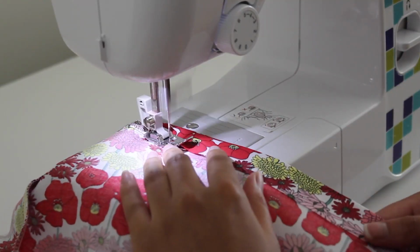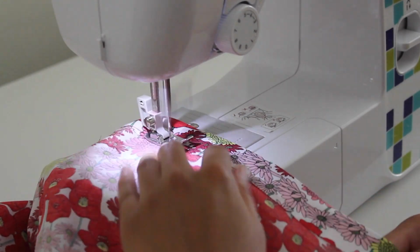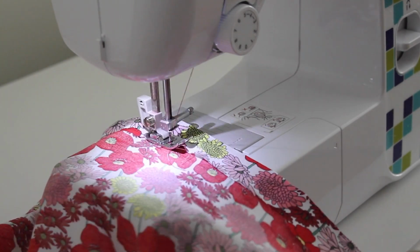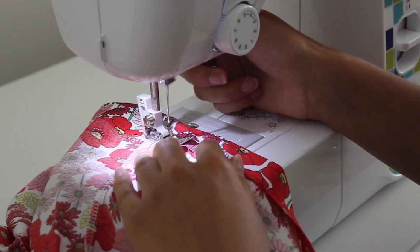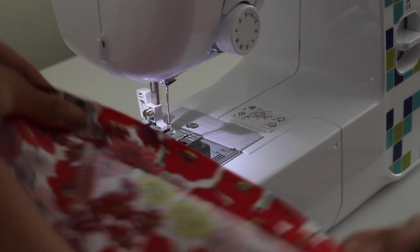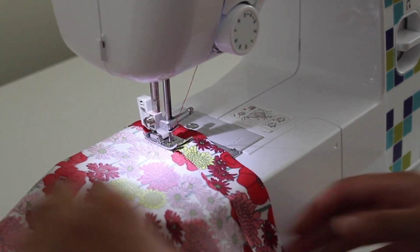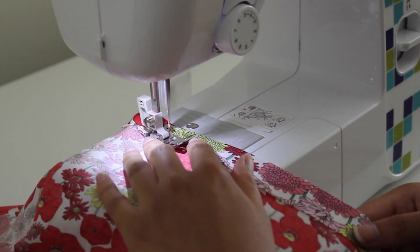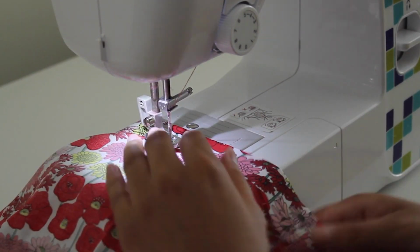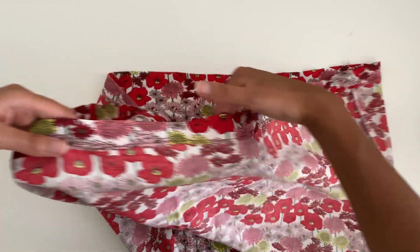You'll want to sew the front section of the skirt without back stitching and leave enough thread to be able to pull, and then repeat the same for the back section of the skirt. This is what the top edge of the skirt should look like.